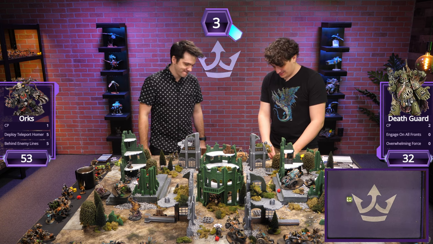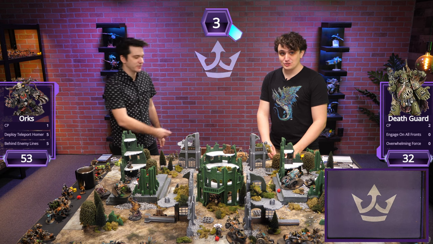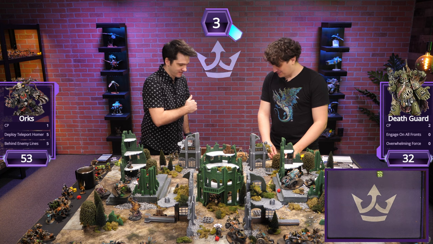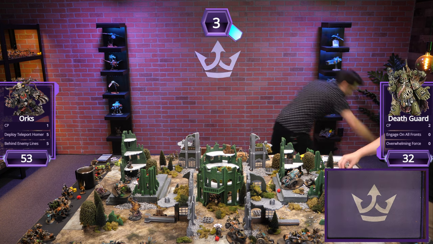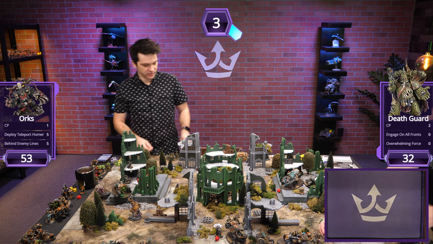Hoo-wee. Yes. That was a good spin, too. D6 mortal wounds. So many. Hoo-yah! That's so many. That's right. Four mortal wounds? Kill the Terminator. Wowee. Got him. There was a squig mine there all along.